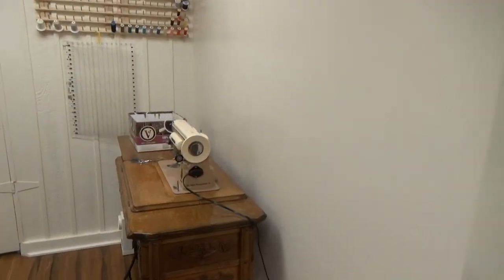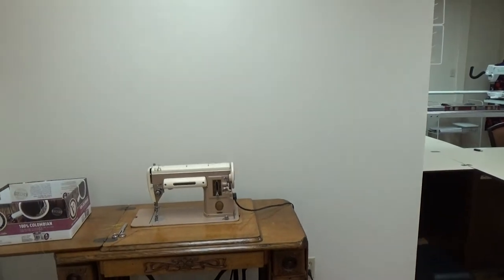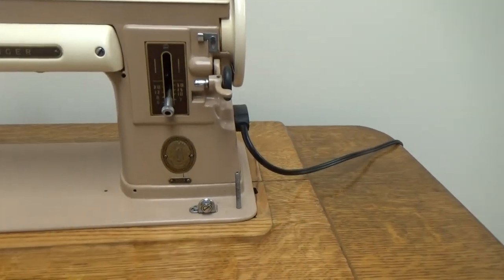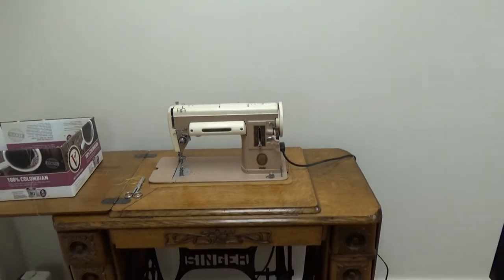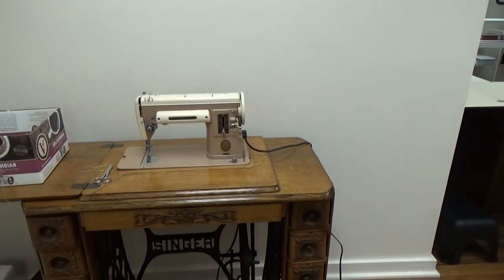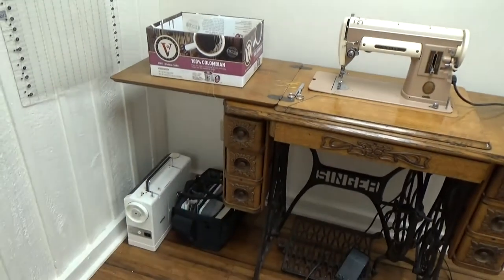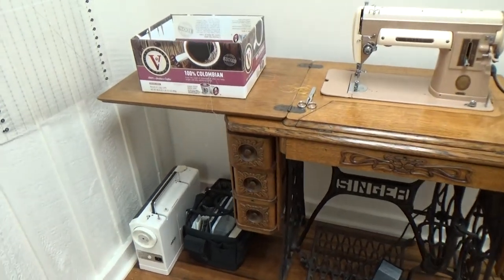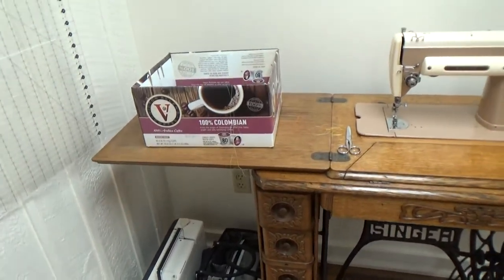Here's my old Singer sewing machine cabinet with the — 1950s maybe? It's the Singer 301A that was actually in this basement. Dennis found it in the house when he moved in, and we went through it and I bought some new electrical for it — it's just wonderful, it's a wonderful machine, I like using it. I have my Elna down there with my travel bag. When I take classes, that's the machine I lug out of here because as you can see it's a very small and lightweight portable machine. It's great.